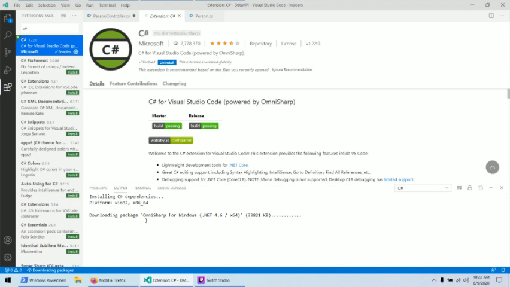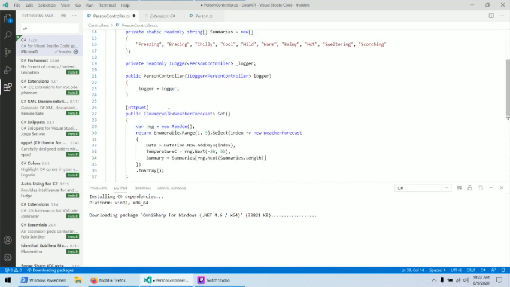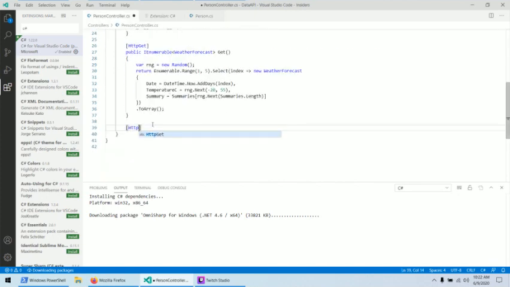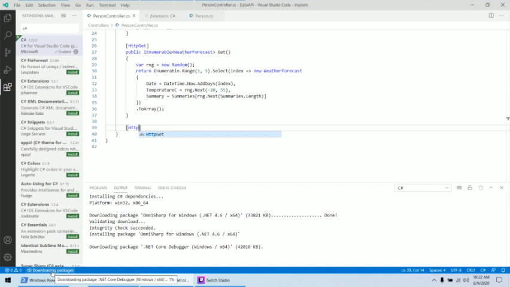This will help you to work with C sharp in VS Code. If you see that this is not giving us IntelliSense, it will after this thing settles. Okay, so this might take a few minutes.